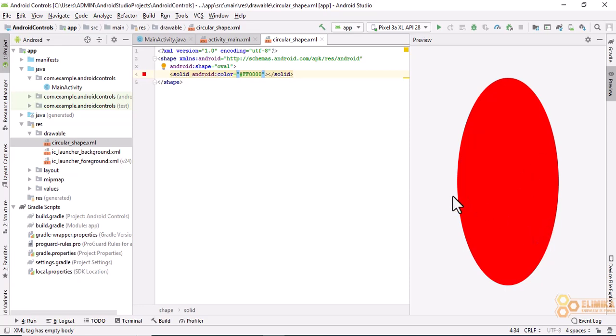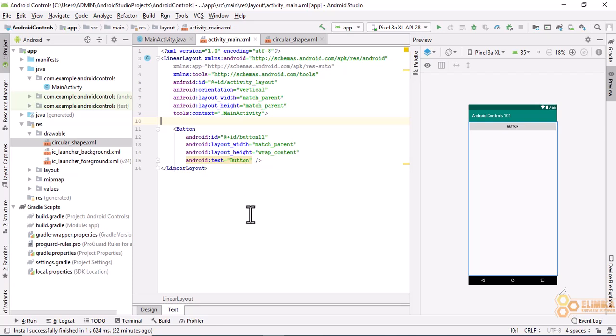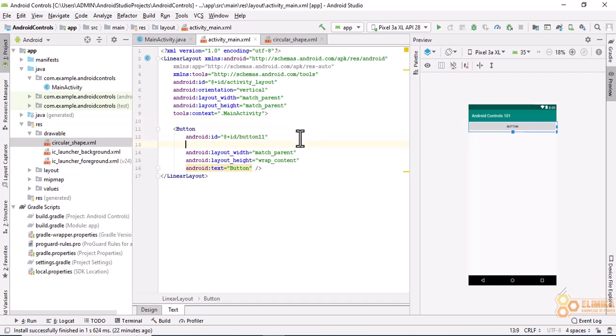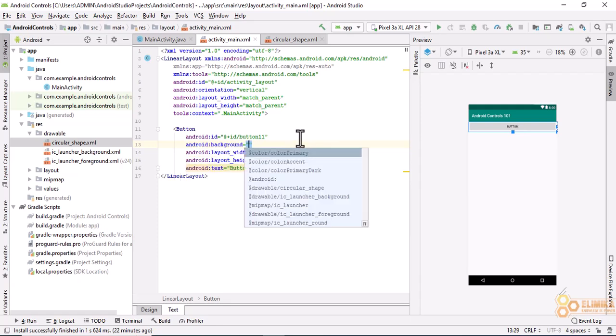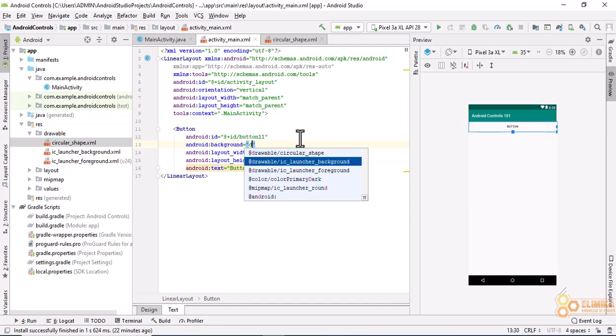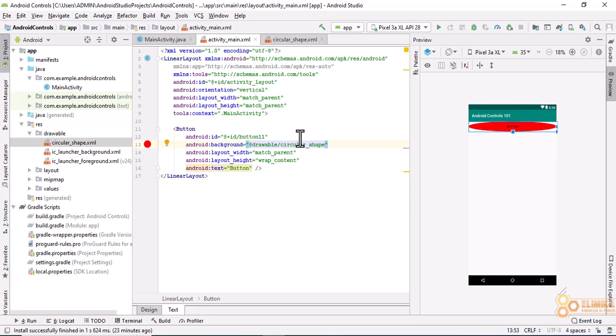And therefore I will switch back to the XML code for my button, and I will insert the shape and map it on my button by using the background attribute, and I will say drawable dot circular shape, the one that we implemented.